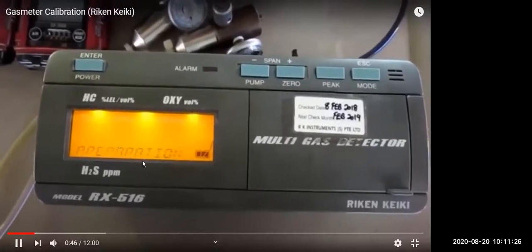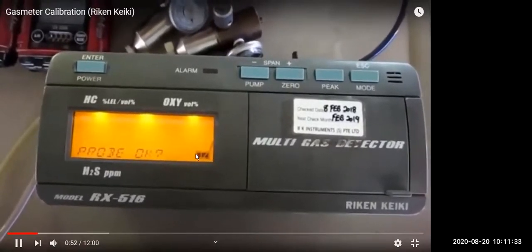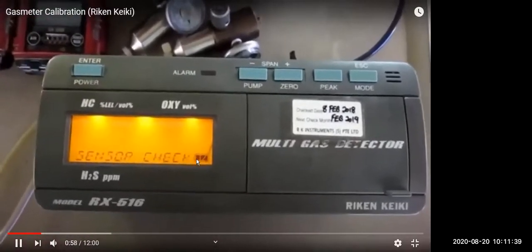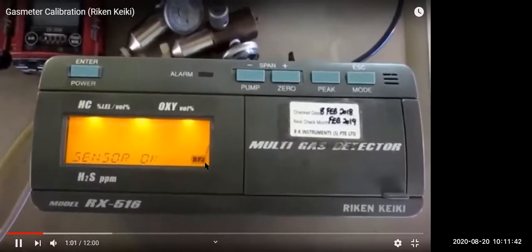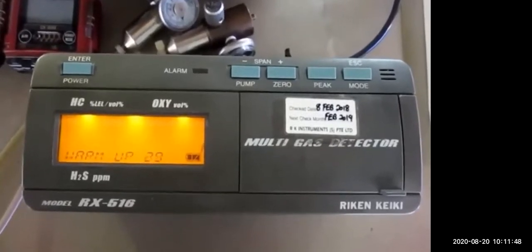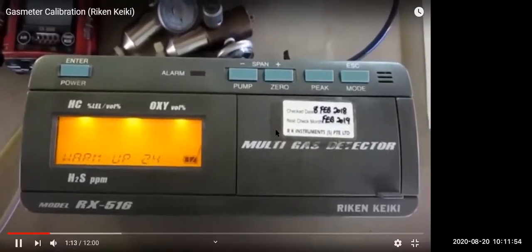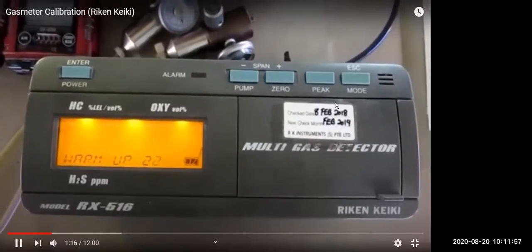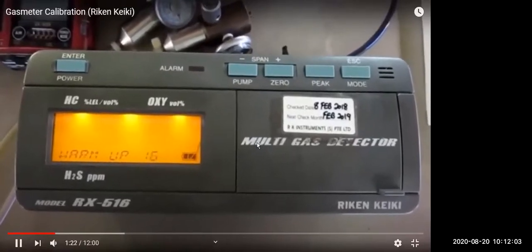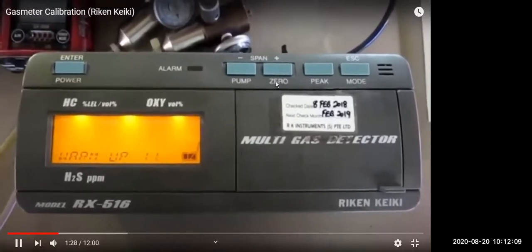See, hydrocarbon, oxygen, H2S. First it will do preparation to see if the battery is working. Filter is okay, sensors are okay, all the checks will be done automatically. Then you have the last check date and the next due date to be checked. From the shore, calibration is yearly. As per company, we have 2 shifts, on-board calibration monthly or every 6 months. Then you have the zero test.